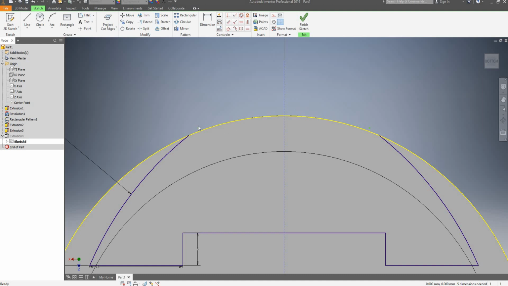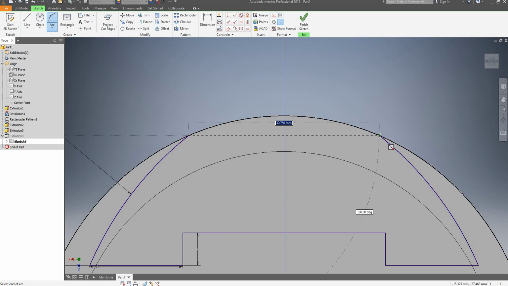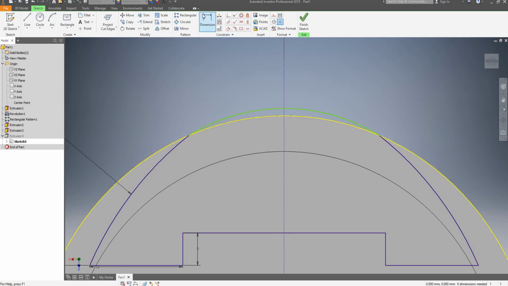So I'll delete these. And I will draw an arc across the points and oversize it a little bit. Give it a dimension. And now we'll mirror it across.